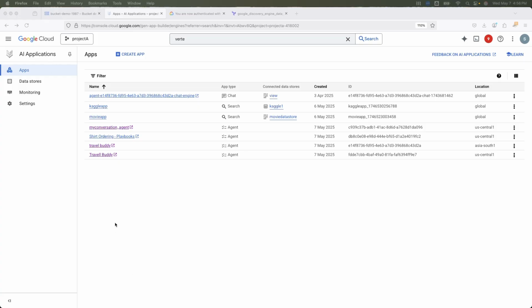So basically, what is Vertex AI or AI Application Search? This is a fully managed platform powered by large language models. It helps you build AI-enabled search and recommendation experiences on public datasets, private datasets, any website or any kind of mobile application, right? And we will do all of this using Terraform.